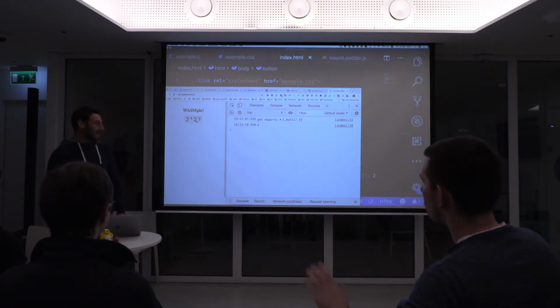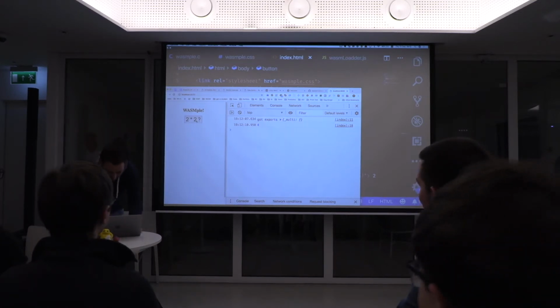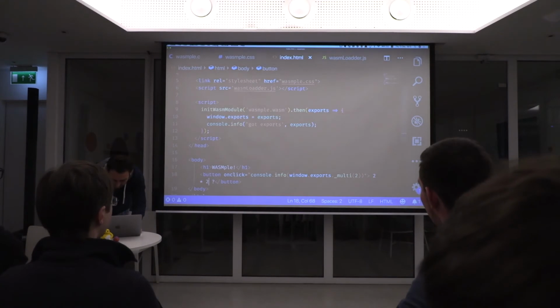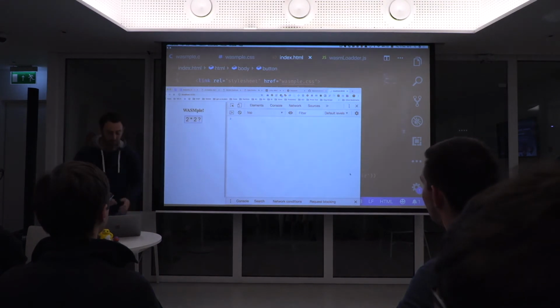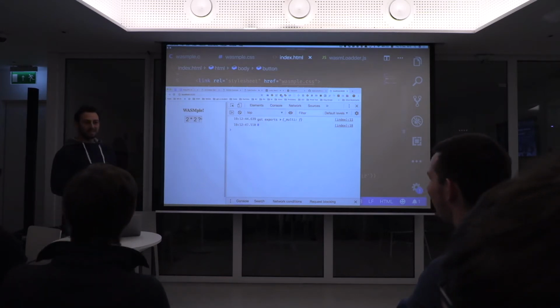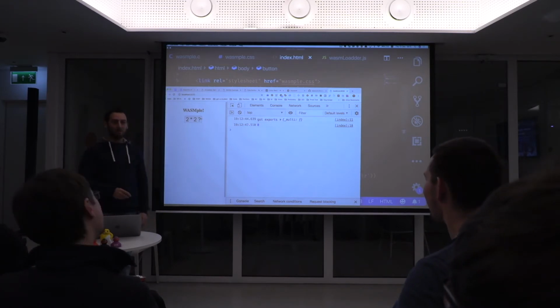Somebody else can use my amazing module if you want to double up numbers. What will happen if you pass a string? Good question. I expect it will blow up in flames, but like this. Yeah. You can't really pass a string to WebAssembly yet. It silently failed. But we'll get into what we can pass and what we can get back in a second.